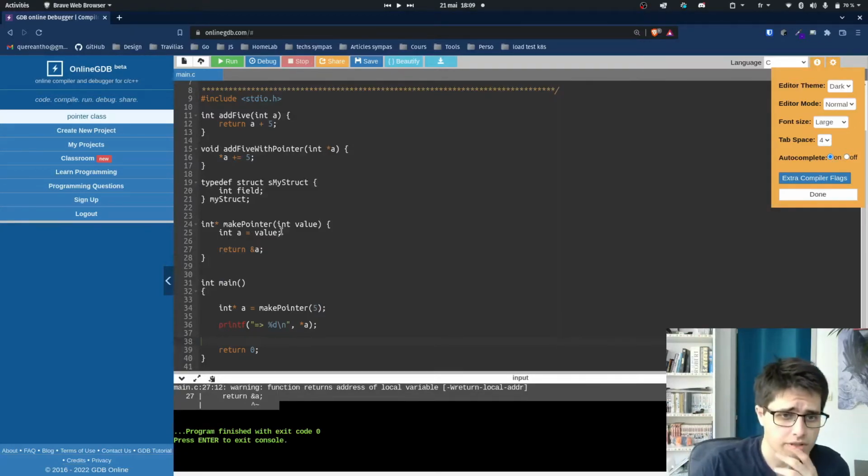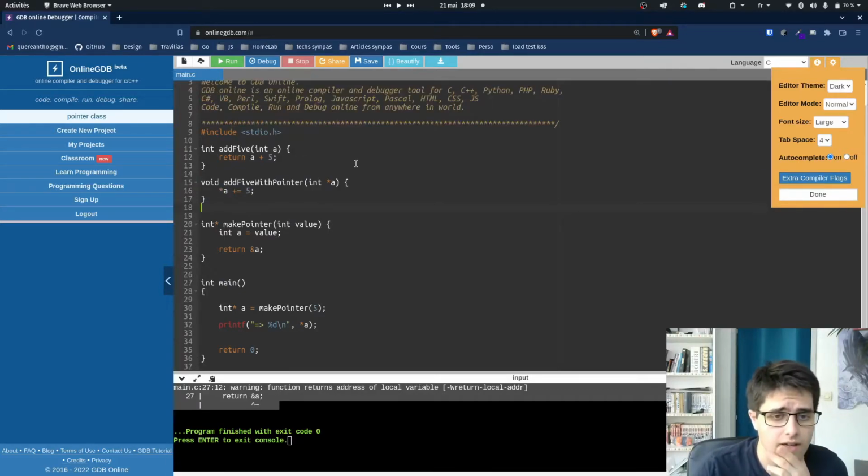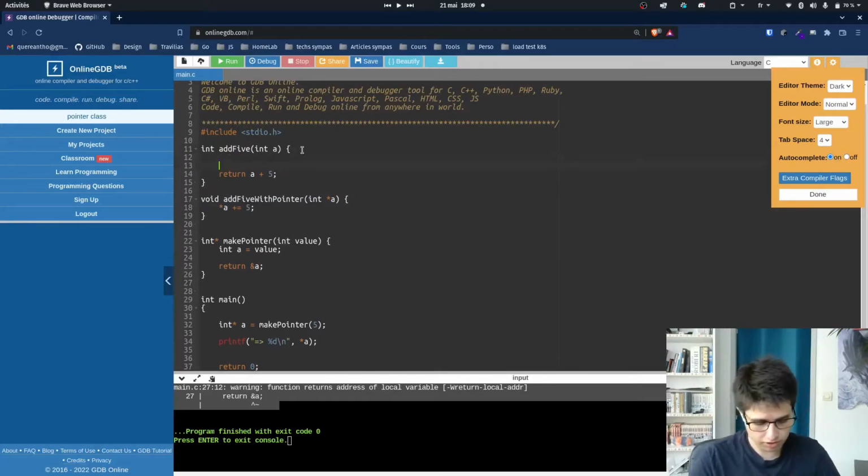For example, in that function you have an integer b equal 26, and you want to access this variable outside the function, you can't.